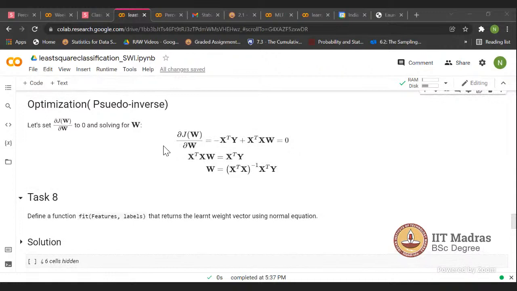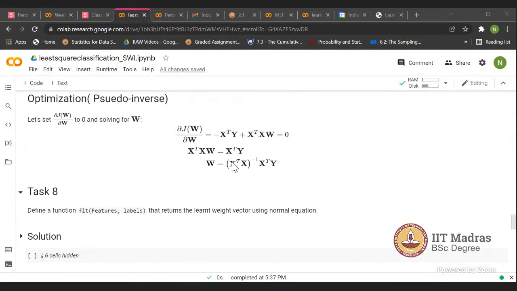One we have already done in the mathematics class: you take the derivative, set it equal to 0, and find the critical points. Those critical points give you the minimum points. This is the normal equations method: you set the derivative of the loss function equal to 0 and check at what values of w the minimum will occur. There is another way to check whether it is a minimum or maximum, but we won't go that way, because for a convex loss function you will always find a minimum point.